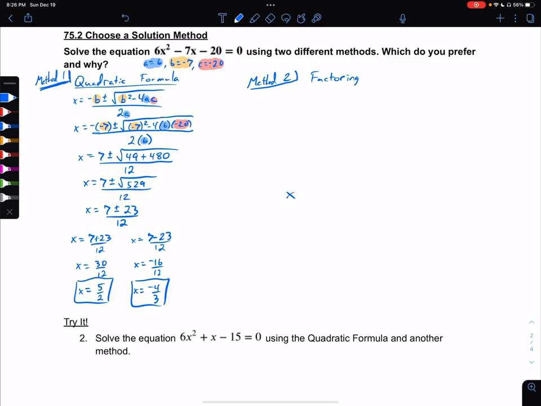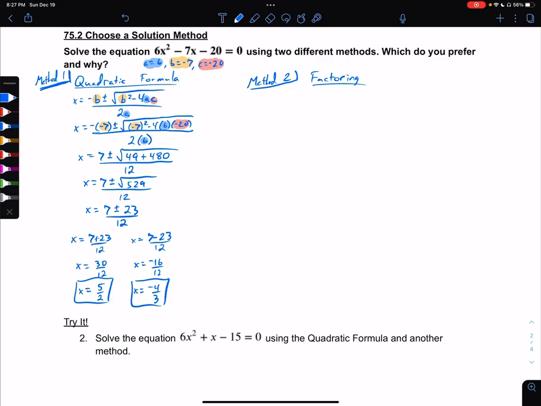And if I had something like x squared plus, let's say, 8x plus 15, that's pretty easy to check for factoring. That would be x plus 3, x plus 5, and that would be really easy. The problem that they give us here is not that simple. So the factoring method, although it will work in this problem, is probably not going to be my choice. But let's go for it anyway.